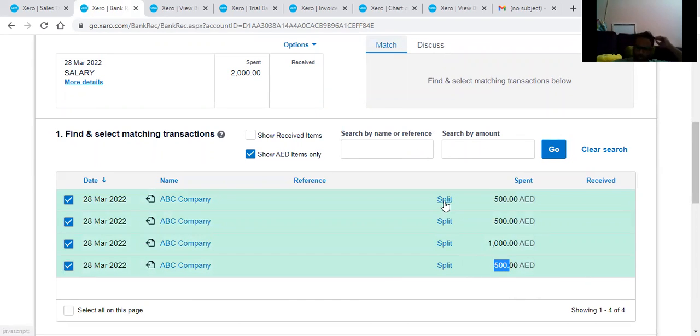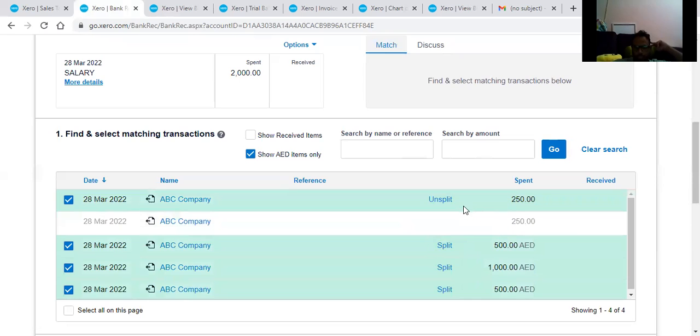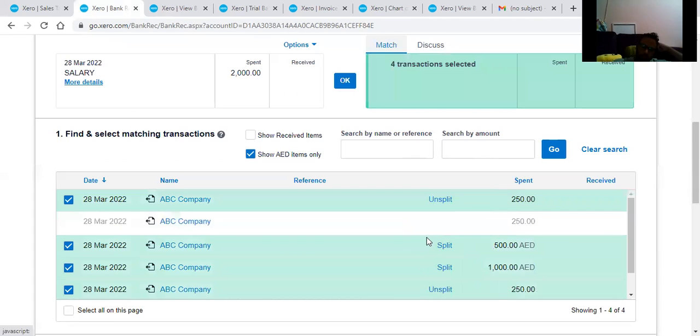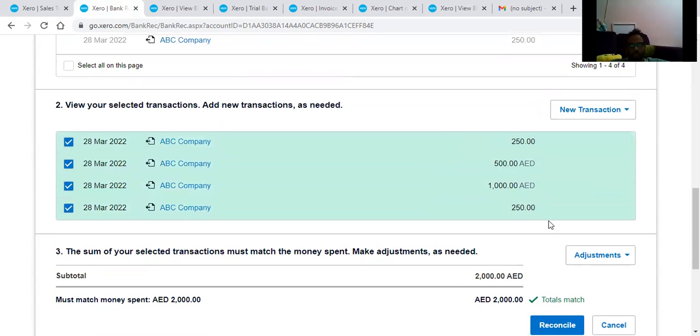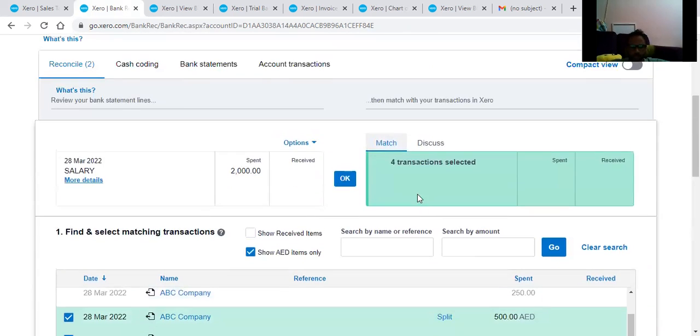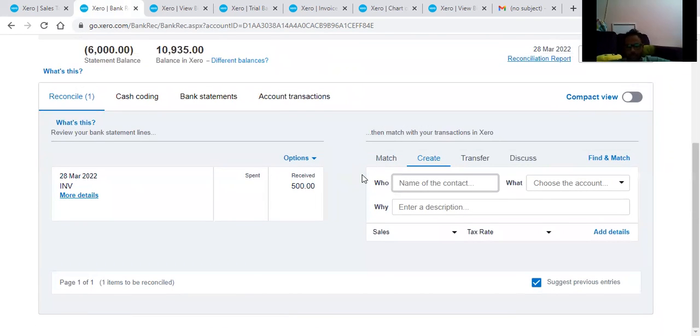We can directly click the split button. So here you can partially make the payment. Just split it, so out of 500, only the 250 will be taken. Here the bills will be automatically matched for the 2000. Okay, this one thing I understood. Now in the same situation, with a number of parties, for example ABC, CVD, EFG, XYZ, again I need to go to the match option only, right?